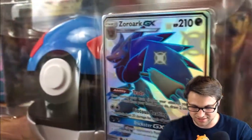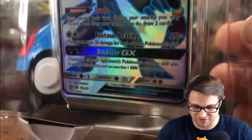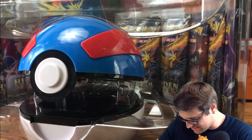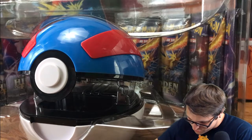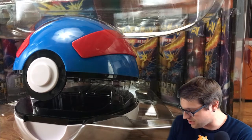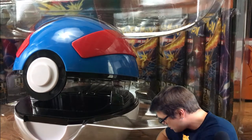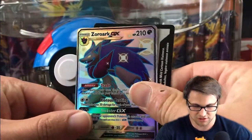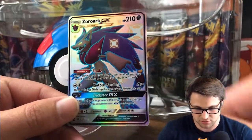So you can see the Zero Arc GX card right there in the front, and that just pops off. Ooh, I actually do like how they did it this time. Instead of having grooves and everything, they just put this little socket thing in there, and the cards just fall right out. Sweet. And there's the Zero Arc GX card in all of its glory. A little off-center, but that's okay.